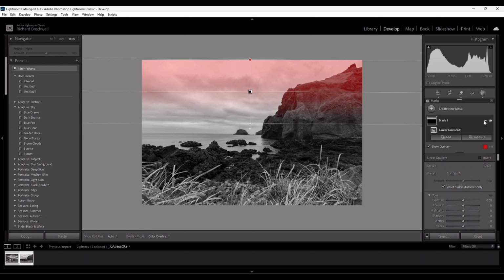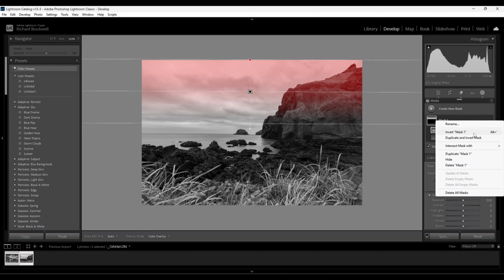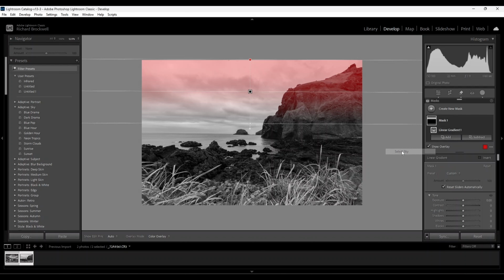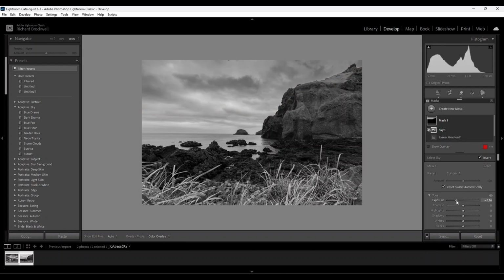And again, I'm going to intersect mask and select sky. And again it's removed from the mountain. And I'm going to reduce the exposure just like that.